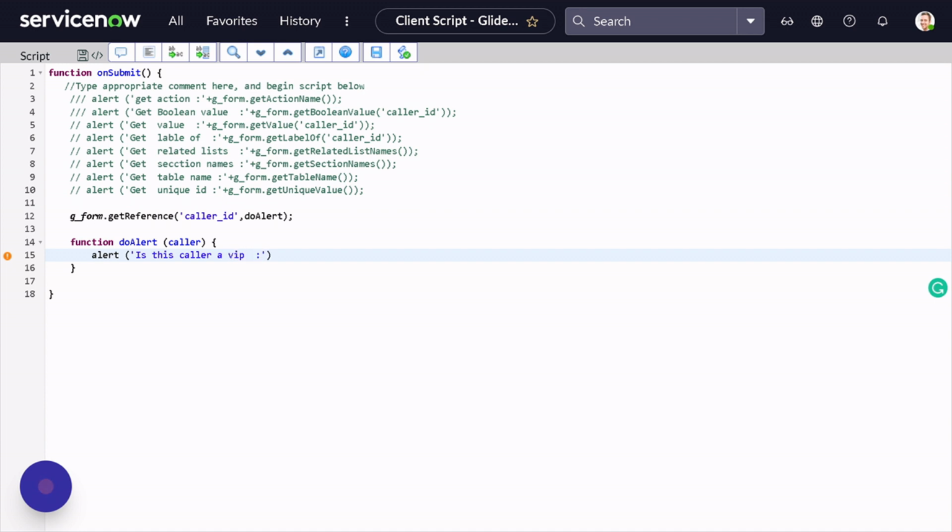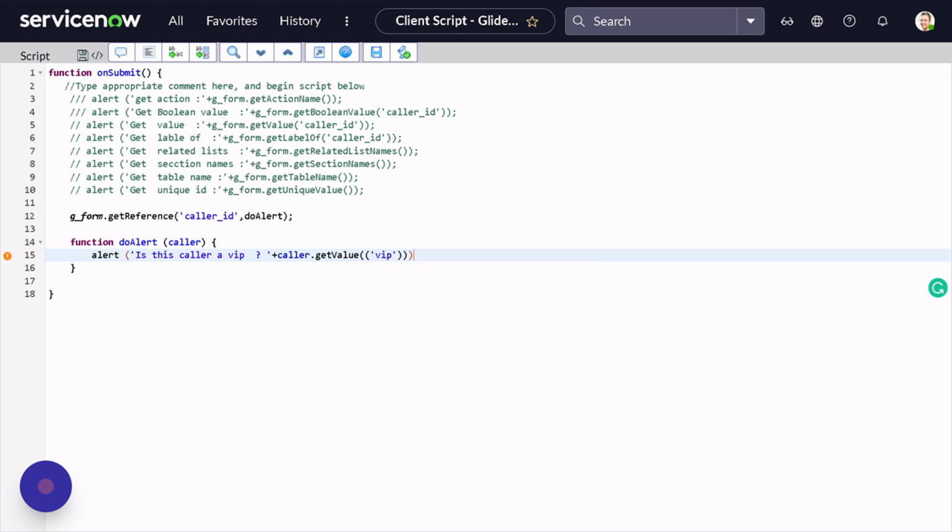We are asking a question, and we will get the answer, because we have the entire object, right? So you can go caller plus caller.getValue of VIP.